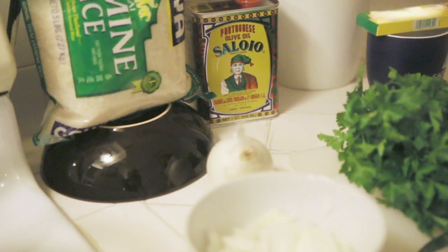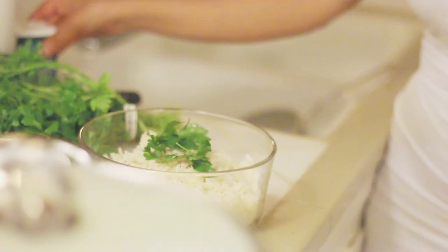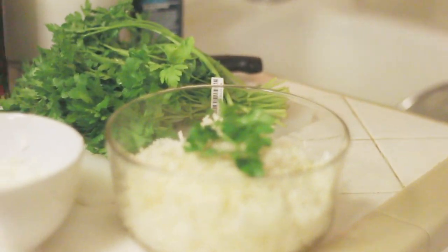Hi and welcome to Island Cuisine. I'm Ilka and today I have a very special recipe for you. I have Cape Verdean rice and my Aunt Maria gave me the recipe. It's really simple — it's comfort food and exactly what you need for Thanksgiving, Christmas, any holiday you may celebrate.